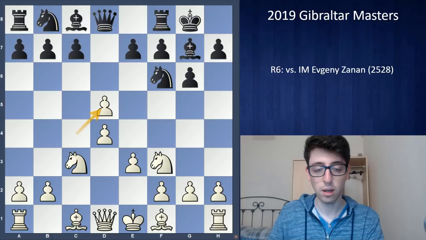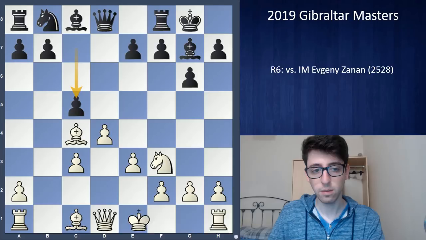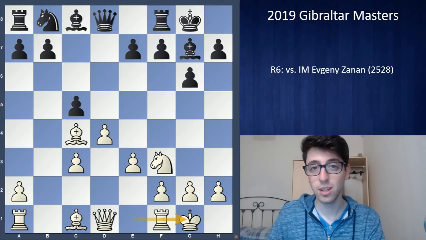So c takes d5, knight takes d5, and bishop c4. This is the line I was hoping to play. Knight takes c3, b takes c3, c5, castles. And white really doesn't get anything here. But the problem nowadays is that you don't really get anything in any line of the Grunfeld. It's just a theoretically rock solid opening.